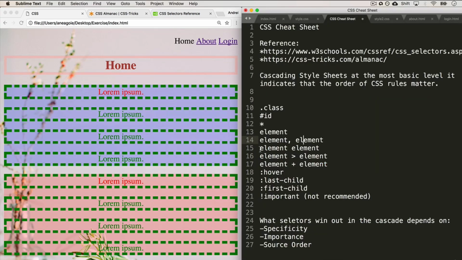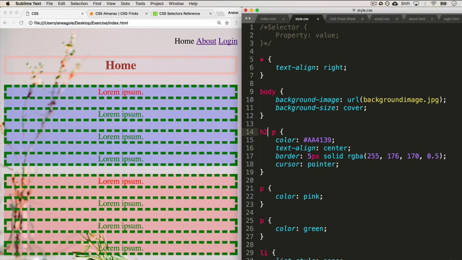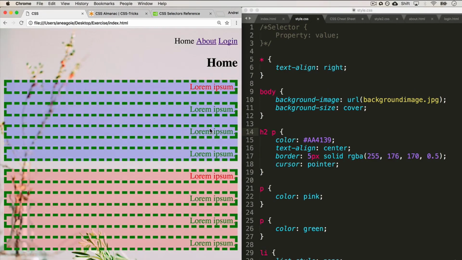The next one, and this is a little bit tricky, is element space element. This is a little bit different than the top one. I'll show you over here. I save this and I refresh, and what just happened here? You'll see that now the text-align of center does not apply to these paragraphs anymore.